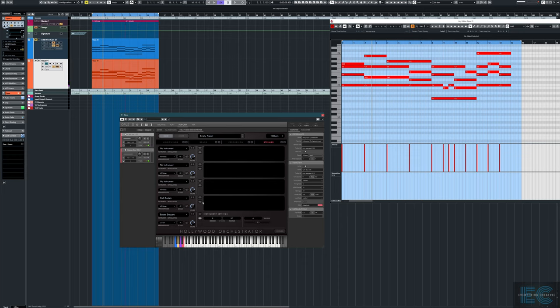I mean, you'll see while I'm building this up, that if you really wanted to turn this into a proper piece, you could use individual elements of the orchestration that you're building up in the end. And it's very easy to mute the sections, mute individual bits. Of course, you can automate all that as well.